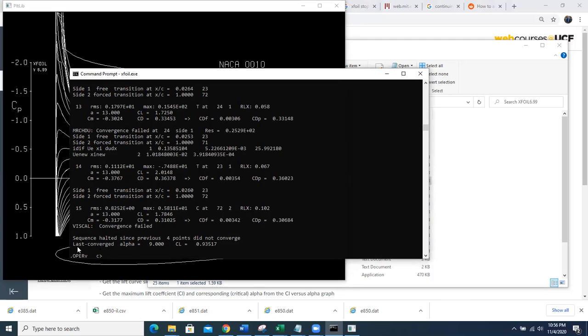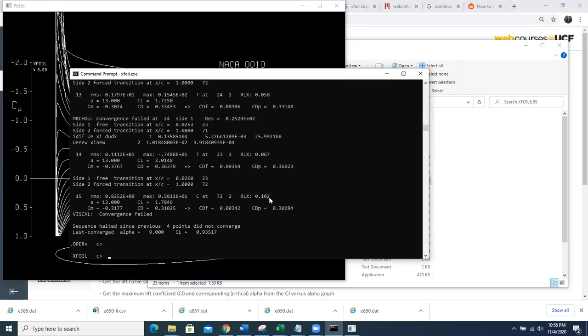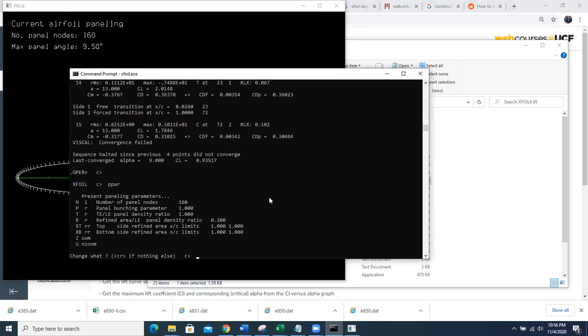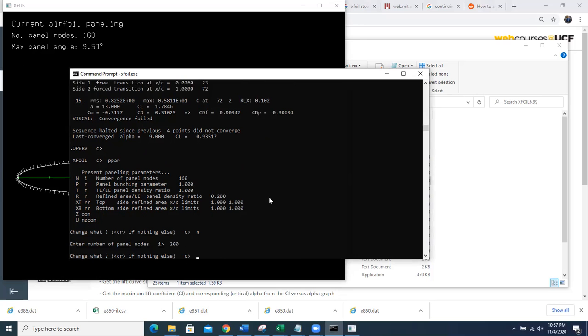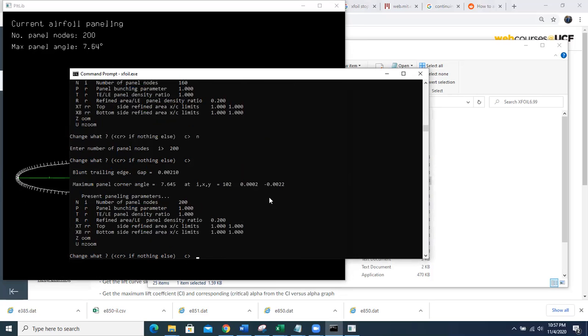All right, well, it did not converge. So what we could do to fix this is go back and go to PPAR and increase the panel nodes, which could be a possibility. As you see, panel nodes 200.